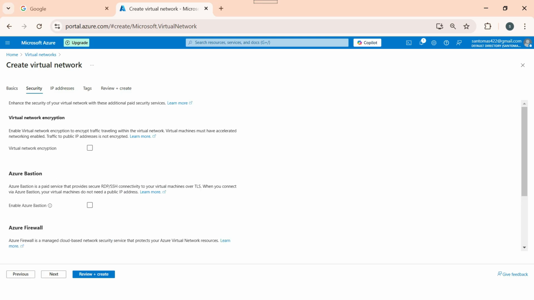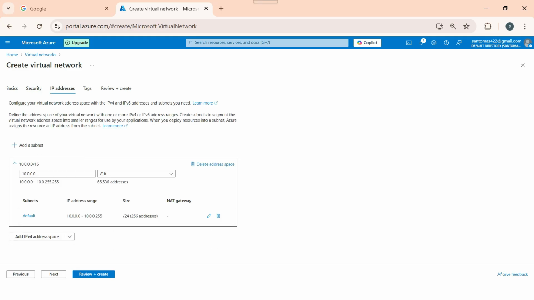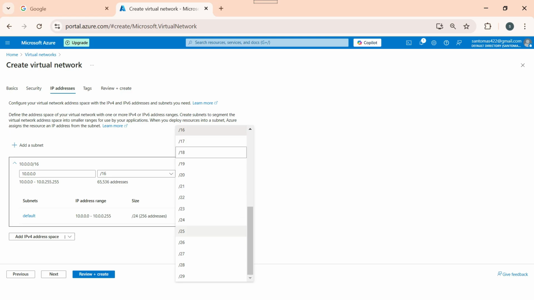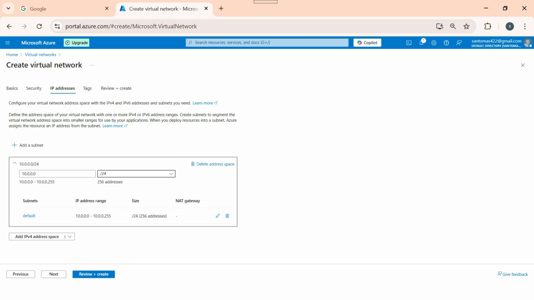Let me click on next. I will not select any of these options. Go back, and these are the addresses. I can see so many addresses, and I don't need so many, so let me change that to 24 or maybe 25. Okay, let's go ahead with 24, and remove this default one.